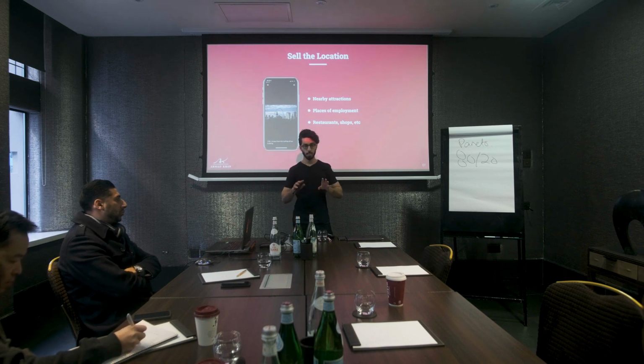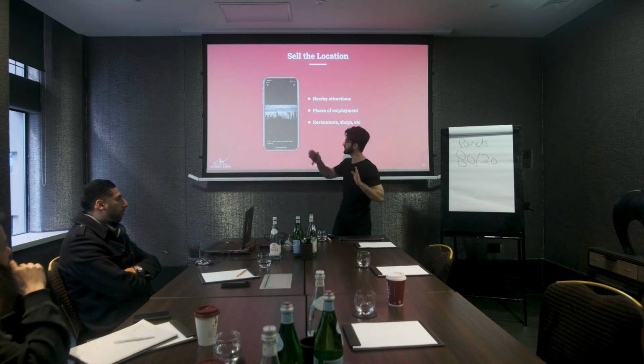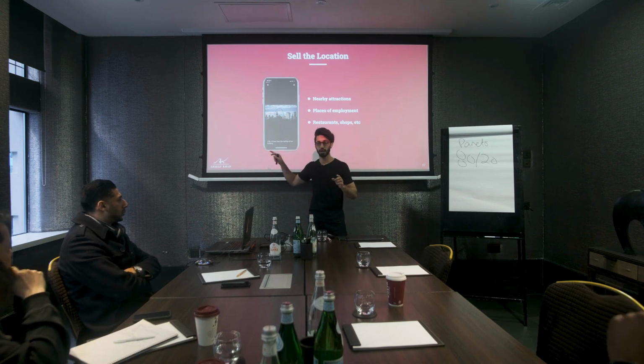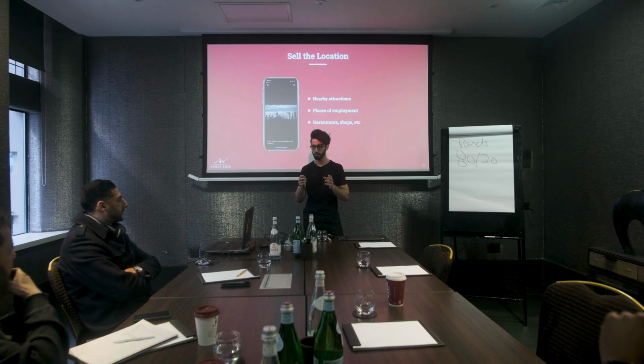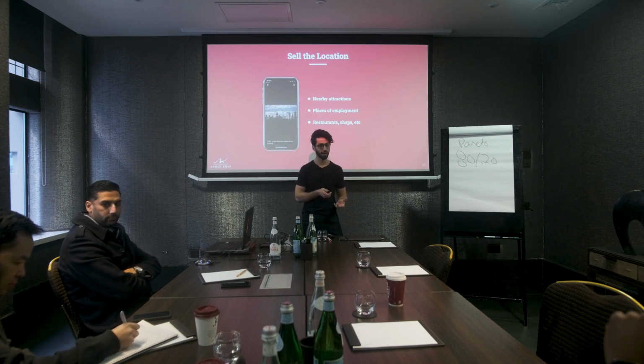So what I did was, I got pictures of all the big places like the British Museum down the road, Oxford Street, and so on. I put all those pictures at the end of the listing and I wrote in the caption how far they were from the property. So I said Oxford Street, 2 stops away. British Museum, 3 stops away. Because if someone doesn't know the area too well and they look at your listing and say, well, everything I want to go to is only 2 or 3 stops away, that sells the location a lot more than someone not knowing where the hell this is or how far it is.